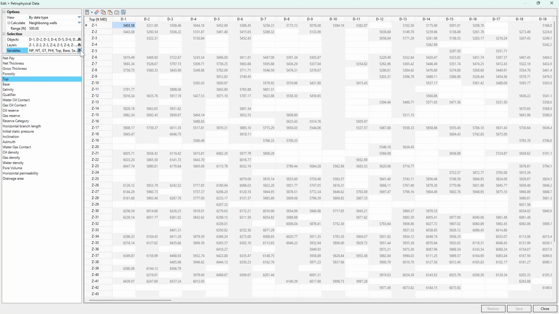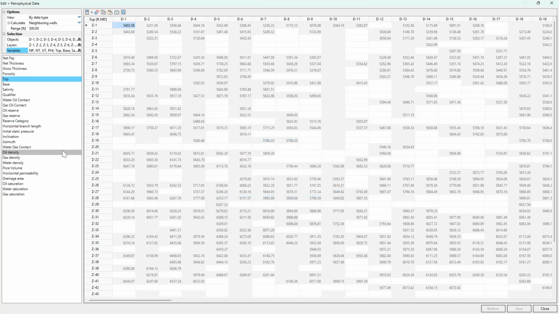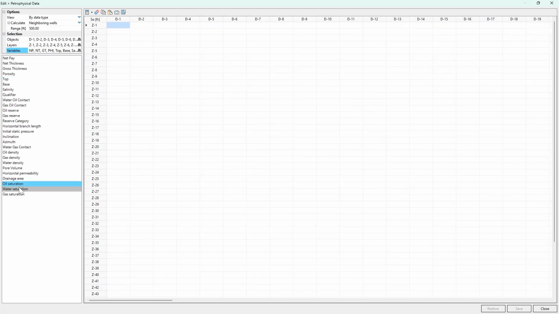And here you can select which variables you want to have in this list over here. If we, for example, add the ones that we erased before, oil, water and gas saturation, they are going to be included, and the order in which they have been included will be respected. Check that the oil saturation has been added at the last place because it was the last to be added. In this case we don't have any oil, water or gas saturation loaded yet in this project as petrophysical data, but this may be used in some of the calculations for the simulator. So we will probably use them in the future.